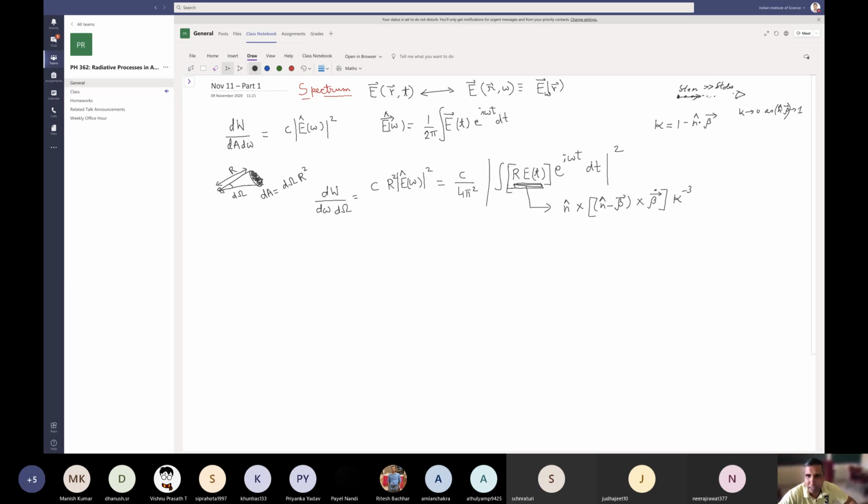Okay, so there was this 1 over R factor. This is just the radiation field, and we have to calculate this at the retarded time, so this is the square bracket here. So what does this become? There's of course q here, the charge. So this thing becomes q squared by 4 pi squared c. There is also a factor of c, so in the end we have c by 4 pi squared here, and there is a c squared at the bottom, I think. That's why you have 1 by c. And then you have this integral of e to the i omega t dt, and this becomes squared.